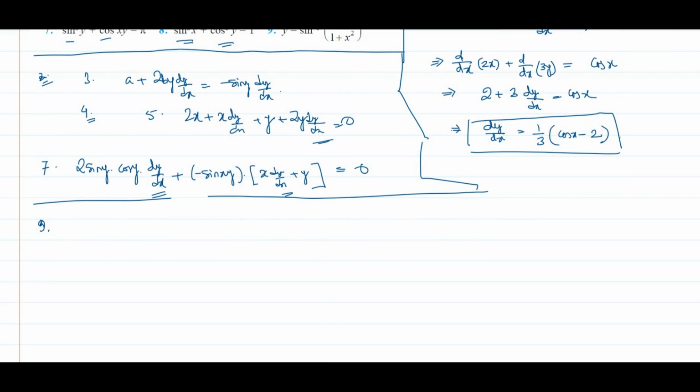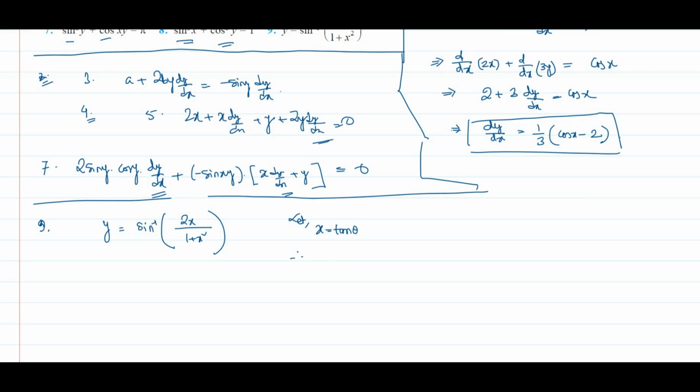In question number 9 we are given the function y is equal to sine inverse of 2x by 1 plus x square. Please remember these are some standard forms. If you have something inside of an inverse in this form, 2x by 1 plus x square, what should inevitably come to your mind is to shorten it, to summarize the entire expression into a single one. You can do that by assuming x is equal to tan theta. So that's how we will start. Let x is equal to tan theta. So what is the benefit of that?